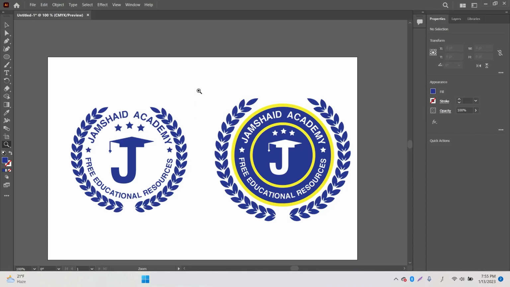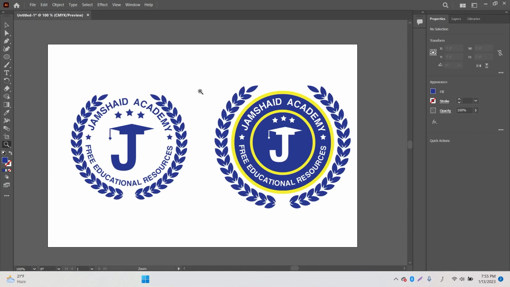Hi everyone. Today we are going to make a logo something like this one in Adobe Illustrator, with some very basic tools. If you have no experience at all, you can also just follow the steps which I am going to show you, and you can make that logo with some modification according to yourself, and just use that logo in your organization or in your university or school as well. Let's get started without wasting any time.